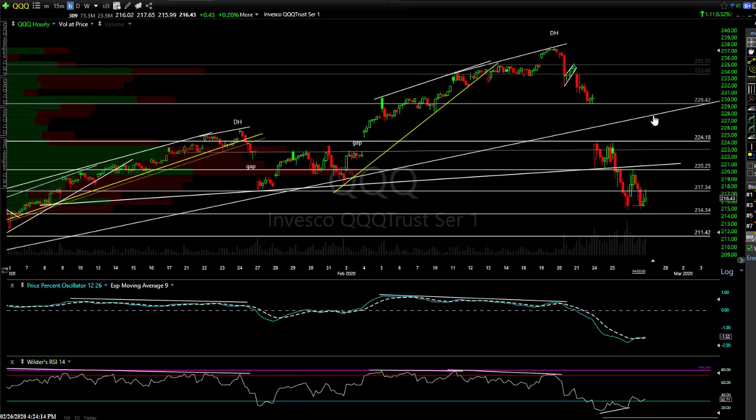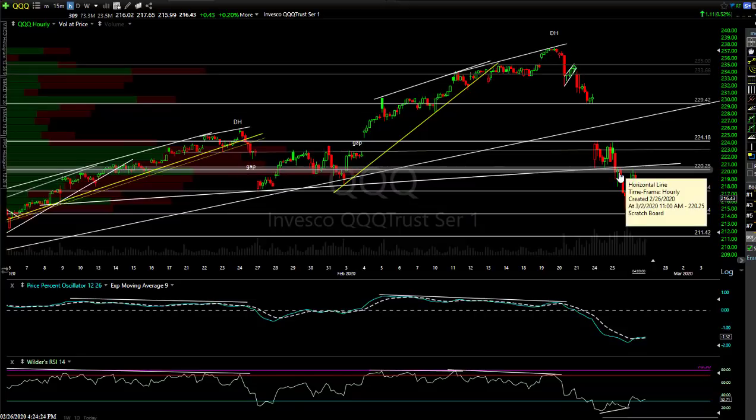If you were wondering, how could QQQ drop so much, especially on the heels of a big down day, last few days, how does it keep falling? This is what I talked about. It's the unwinding of a one-sided crowded trade, and in addition to stops being hit on long positions, there's forced margin call selling. Those people that were loaded to the gills with Facebook and Apple and Amazon and QQQ or NASDAQ futures, the brokers are calling them in. They're blowing them out of their positions because they're having margin calls.